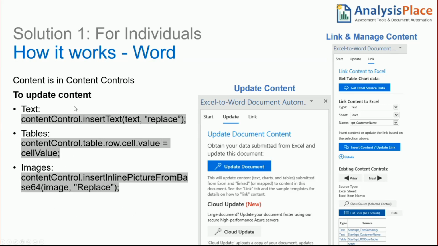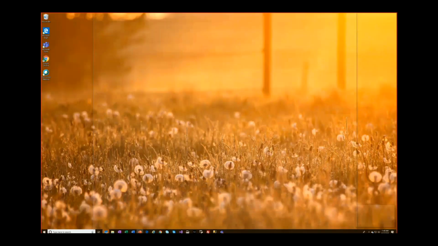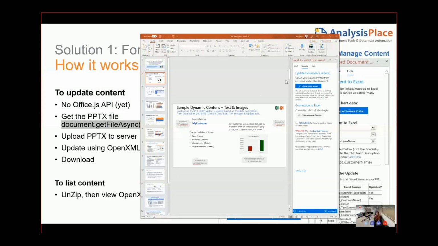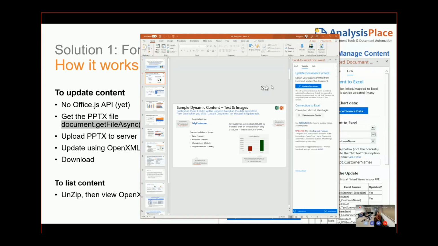So updating with Word is done within the add-in, but for PowerPoint, it works a little bit differently. Because there is no PowerPoint-specific API, the add-in is used to help link all of the content, but the actual updating is done on the server.